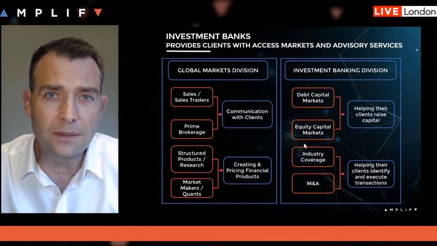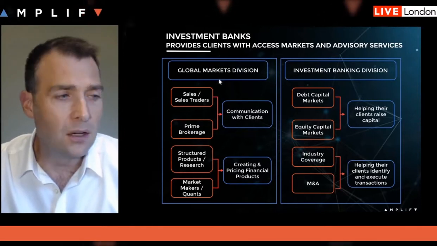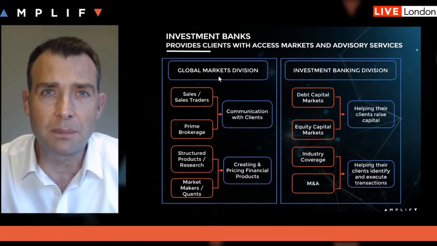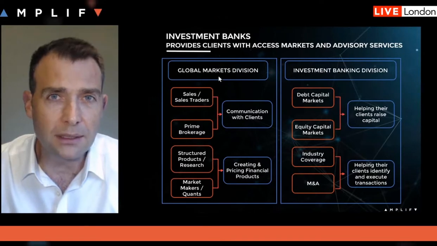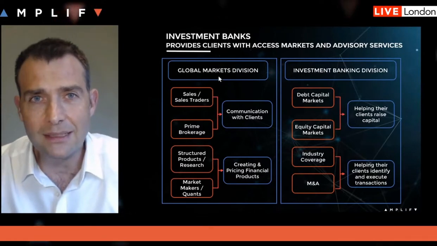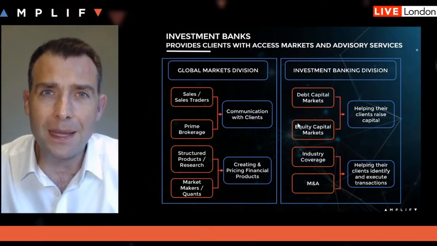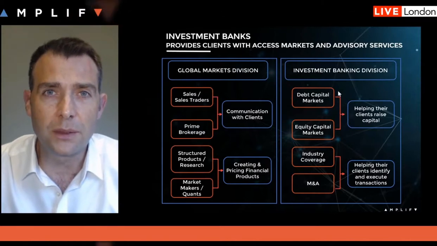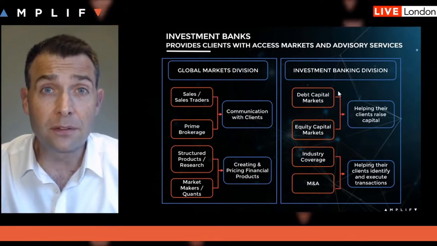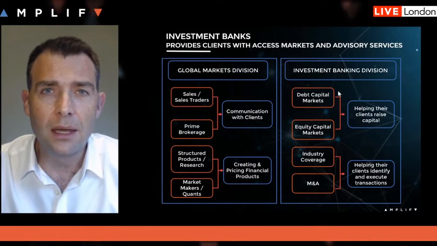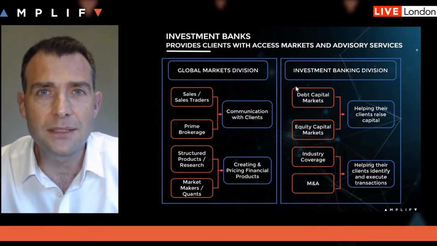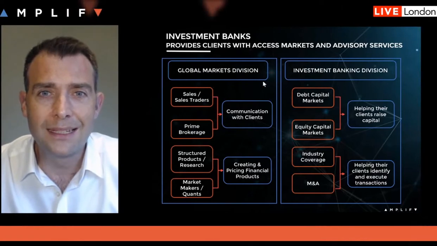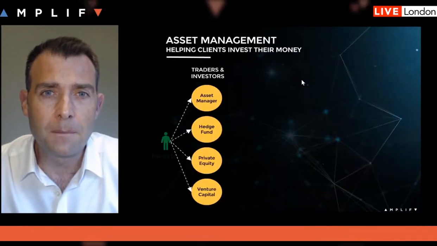Okay, two very different sides to the investment bank. And here on the global markets division, you could say it's faster paced, it's very market driven. You need to be involved in what's going on in the political world, what's going on with the economic data that's due out. And on the investment banking division, it's more deal focused, where you might have a project lasting a number of weeks helping one particular company acquire another company, as an example. Okay, so two sides of the investment bank, global markets and the investment banking division.